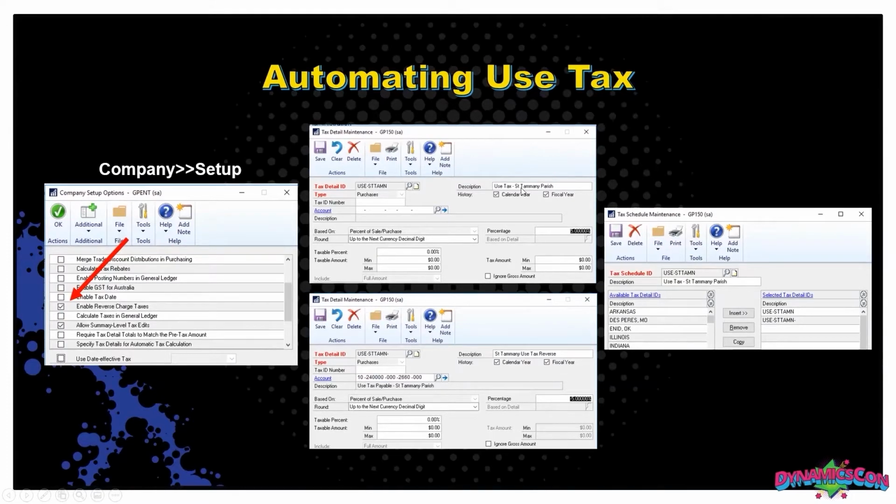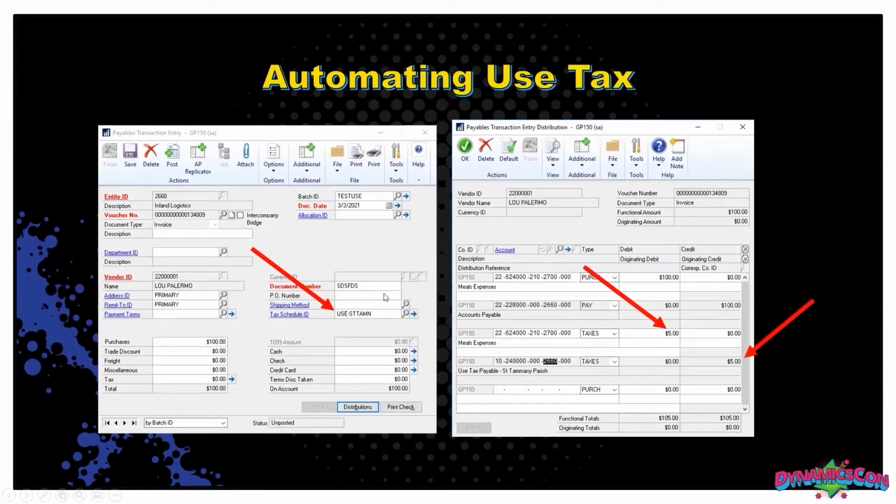Nothing new there, but this is where it's cool. So then I'm processing my payables voucher. Wait a second. I got a $100,000 invoice from Microsoft. They didn't assess my sales tax. What's new, Microsoft? You can put in the sales tax schedule right here. And then we put in 5% on this tax schedule. So you'll see that I got an accrual to taxes for the 5%. And in this situation, I got an additional expense line that I would have coded to wherever the invoice is naturally going. So that's my preference on automating use tax in GP.